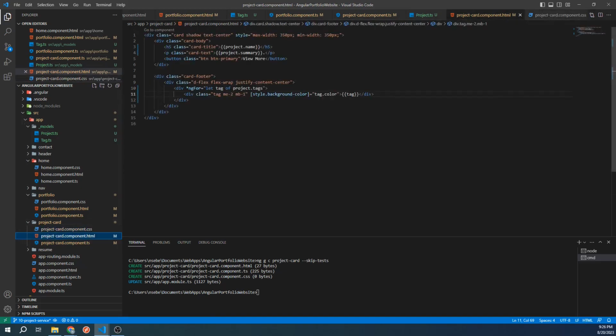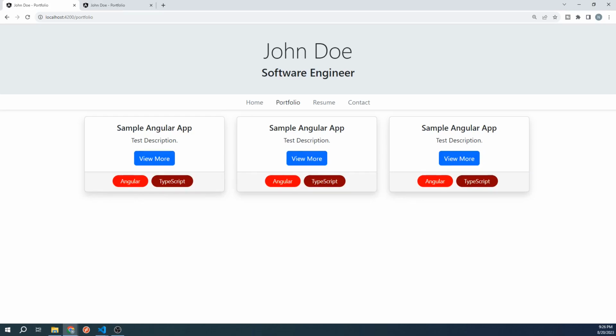But what makes this powerful is that it changes dynamically with the data it's bound to. So if tag.color were to change for any reason, the tag's background color would change with it in real time. Let's see how this looks. Our tags now have the background color that we set for them in the Tag class.